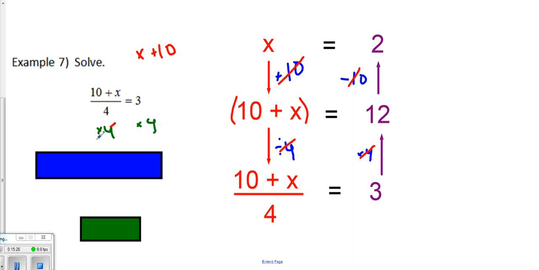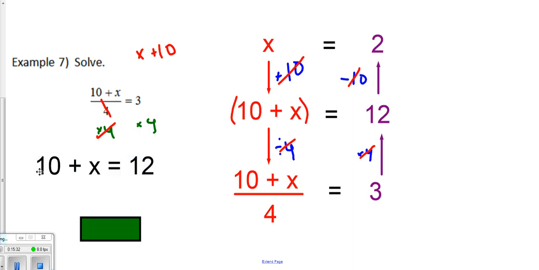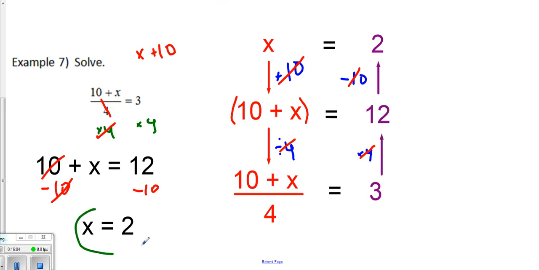When we do that, this and this part all cancel out. The left side of our equation still says 10 plus x equals 12. 3 times 4 is 12. And again, that's all right here. That was that spot. Now to get x alone, because it's x plus 10, it says 10 plus x, but we can think of it as x plus 10. We can subtract 10. That'll cancel that out, and we subtract 10 from this side of the equation as well. That just leaves us with x on one side being equal to 2. So x equals 2. And that'll be our final answer. And that'll be our last example for the lesson.